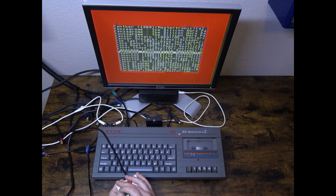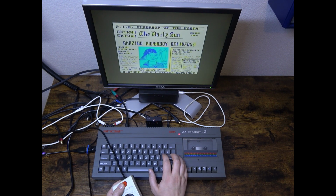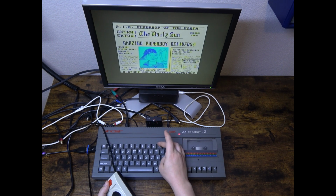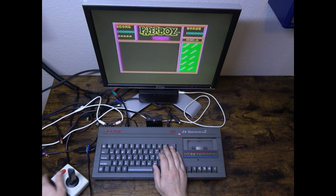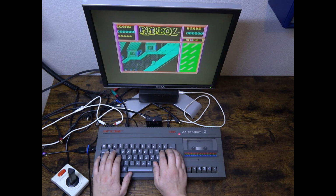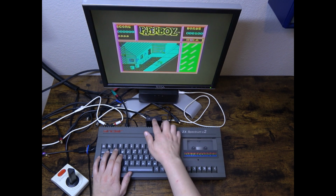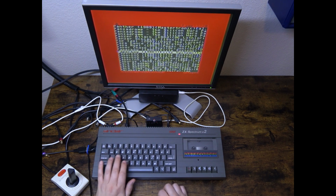Ooh, Paperboy. Oh yeah. Start game. Guess I'm just gonna have to go with the keyboard on this one. Oh my goodness. Oh, there we go, there we go. Oh man, okay, that's fast. Oh yeah, that's fast. Yeah, not quite as pretty as the Commodore version, but hey, it plays. Oh! Smash. What a jerk I am. It's not very nice to myself. It looked like some power-up. What happened? Yeah, so that is Spectrum.